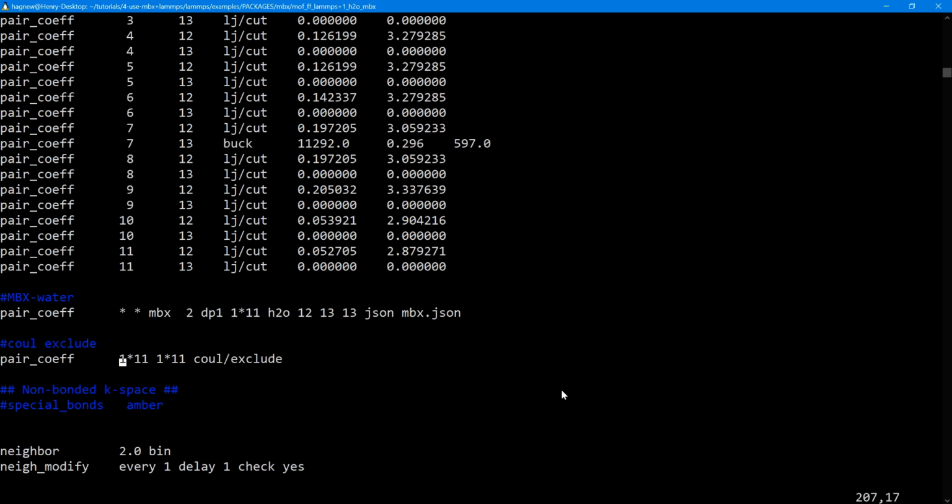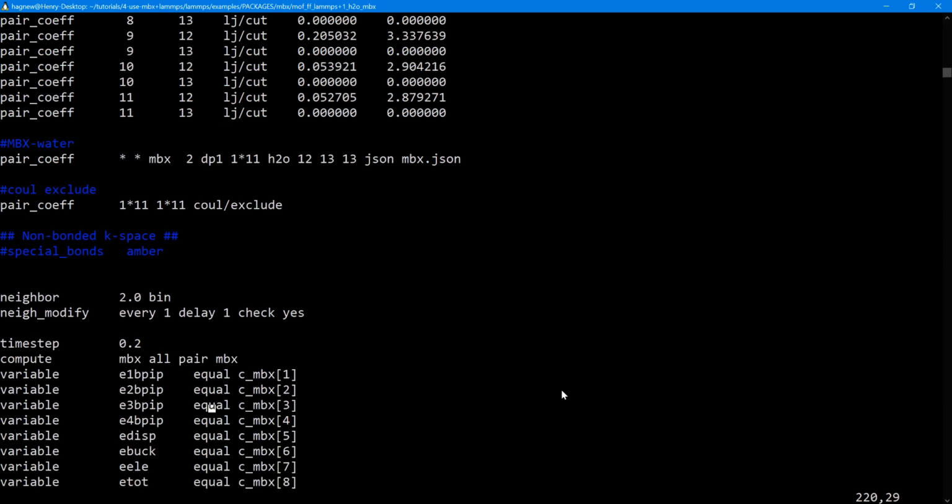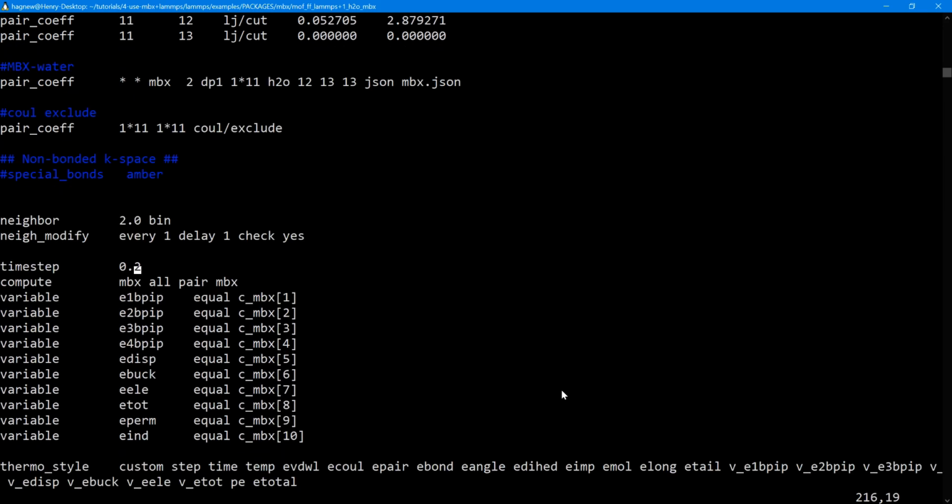So here I'm just telling cool exclude, please operate over atom types 1 through 11, which is the MOF, and if special bonds were on, cool exclude would then operate to make sure that the electrostatics are modified slightly so that the special bonds and 1-2, 1-3, and 1-4 exclusions are handled properly.